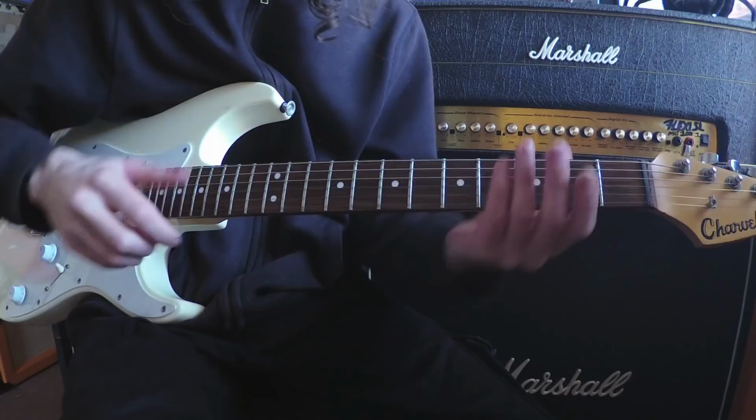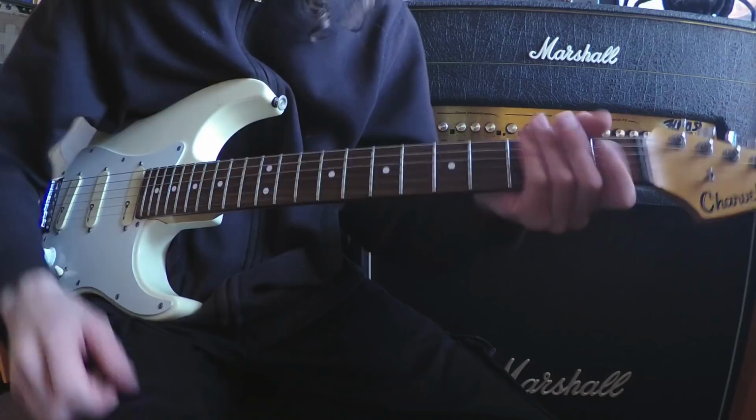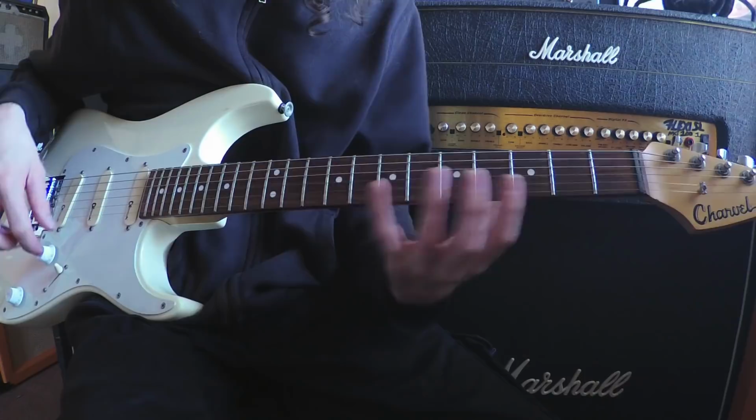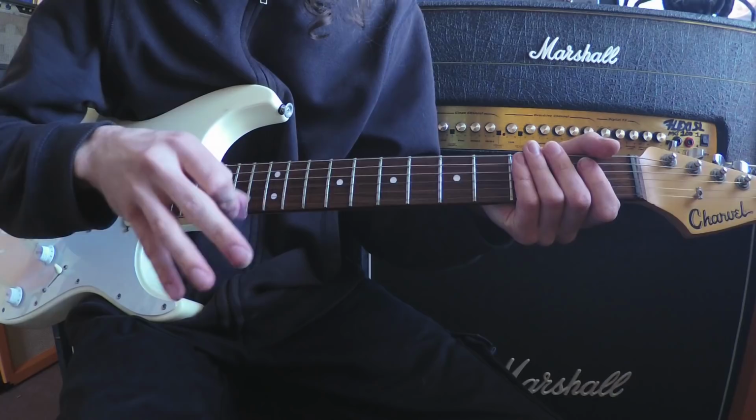E minor is a very heavily used key in a lot of different styles, blues, rock, you name it. So let's start with the E minor pentatonic scale. Some people out there will already know their five positions of the pentatonic scale, and that's cool. This is for people who don't know these and want to learn them. Also, I'll get into using the extra notes later on for people who want to go a bit further than the five positions.